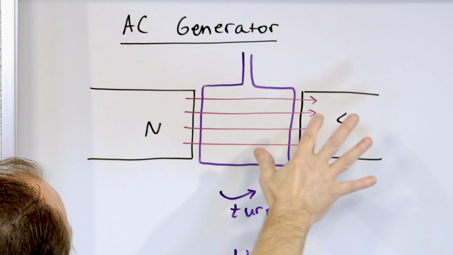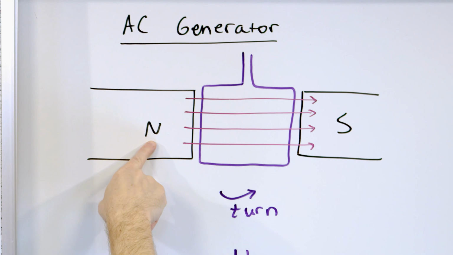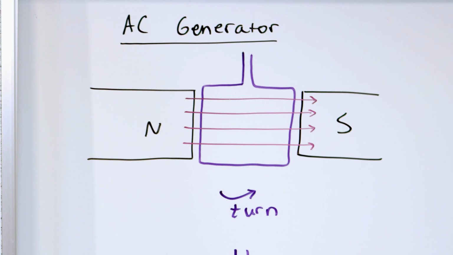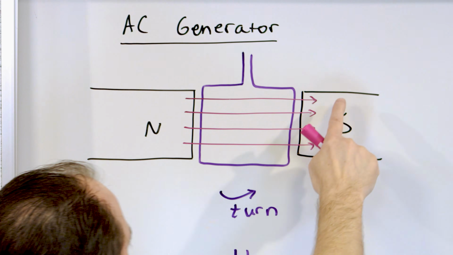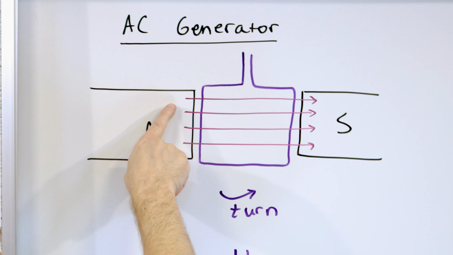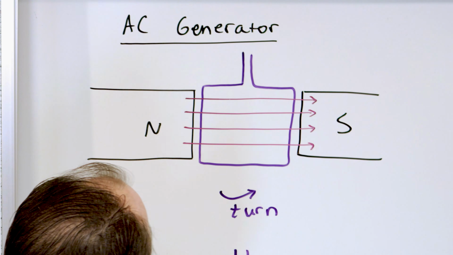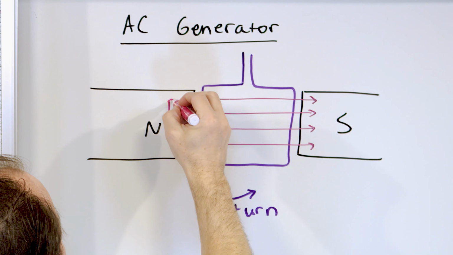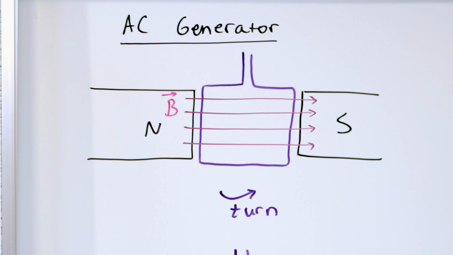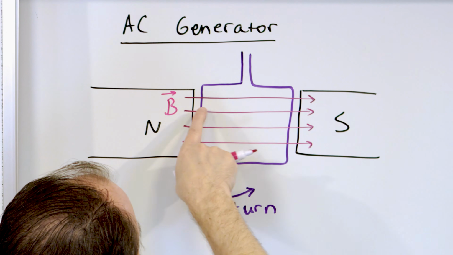So here I have a very simple cartoon of an AC generator. Here is a magnet. This is the north pole of some magnet, and this is the south pole of some other magnet. Now, of course, the magnet has a back end I haven't drawn here, but just focus on what we have in the center. We have a magnetic field which comes out of the north terminal and hits the southern terminal of this one. And the magnetic field, we usually use the letter B with an arrow on top to denote the magnetic field. These lines represent the magnetic field going from one magnet to another.